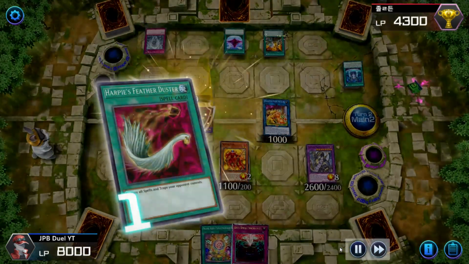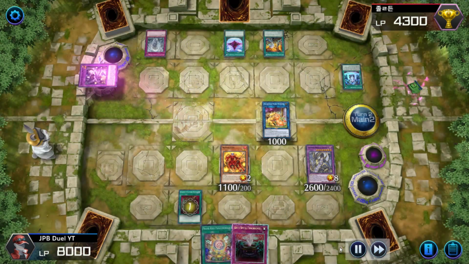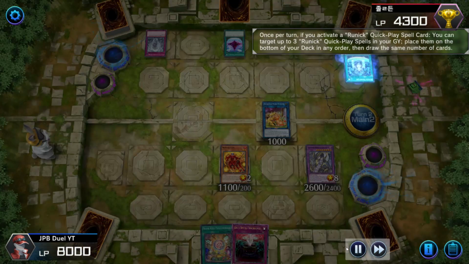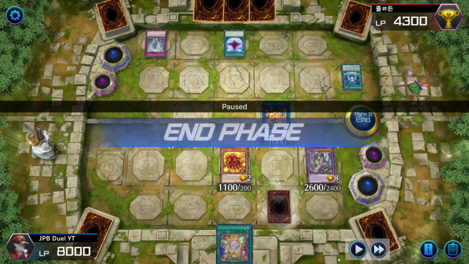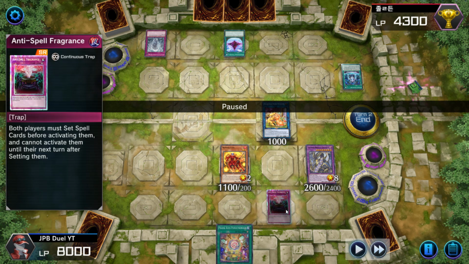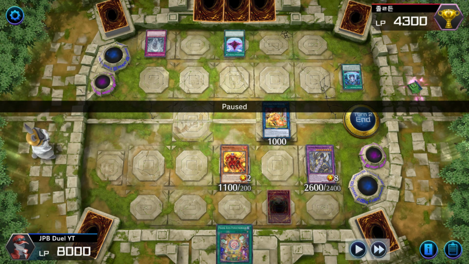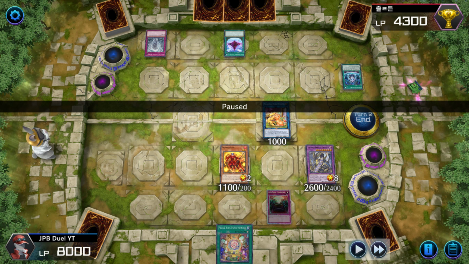So Freezing Curses puts the Hugin on the field, which prevents the destruction of his back row. Unfortunate, but we deal with it anyways. Now he activates Fountains, recycles the 2 cards, and I have to end my turn after setting down my Anti-Spell Fragrance.